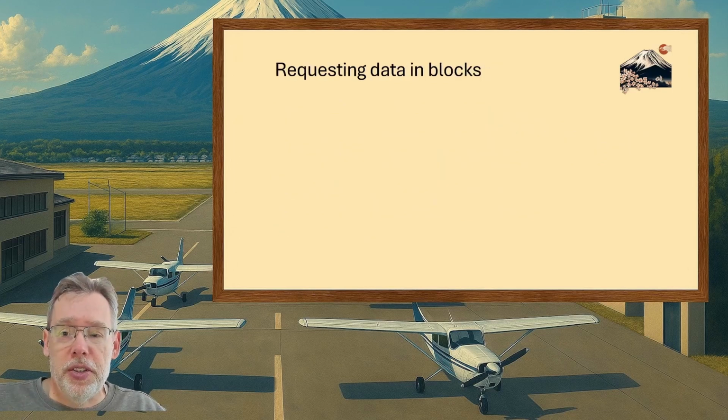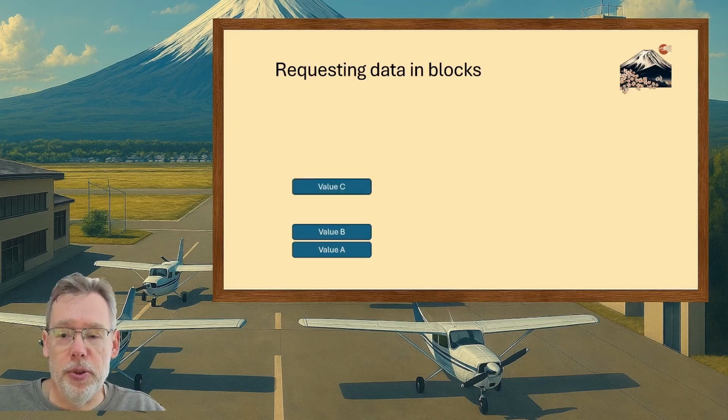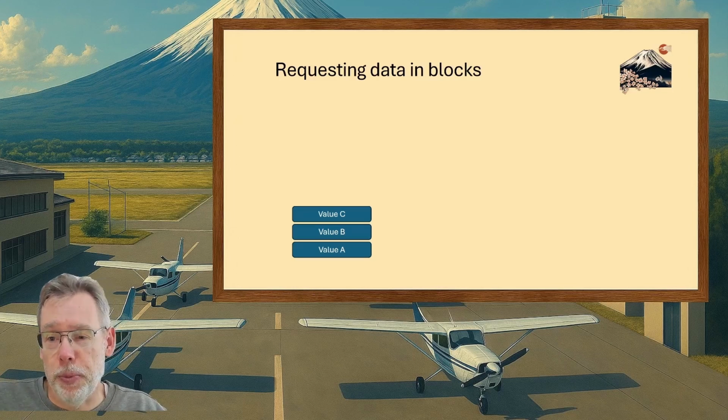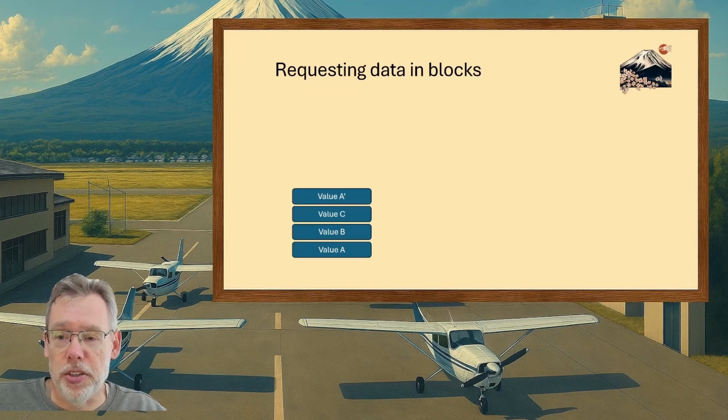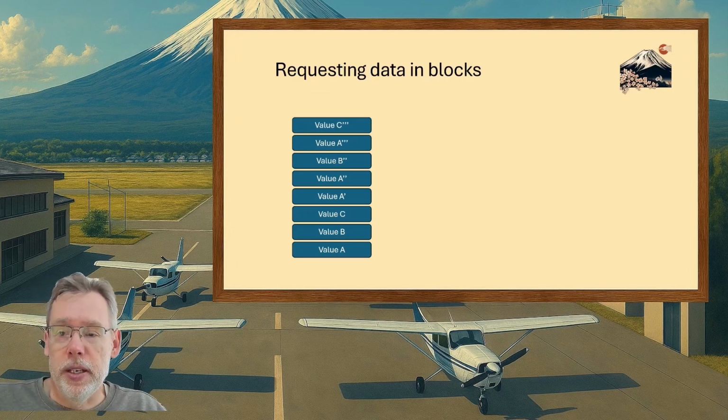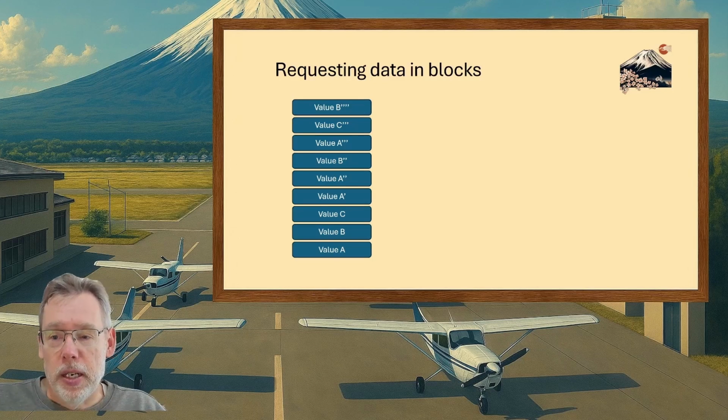Now, when we request the data from the simulator, we do that in blocks. The reason for that is, well, let's just suppose we have 3 values, A, B, and C. Over time, those values will change, but they might not change at the same time. So suppose that sometime after we initially get these values, only A changes, and then sometime later, A changes again together with B. And a little bit after that, A together with C, but not B. And then finally, we could get another B without A or C changing. And you see the problem.